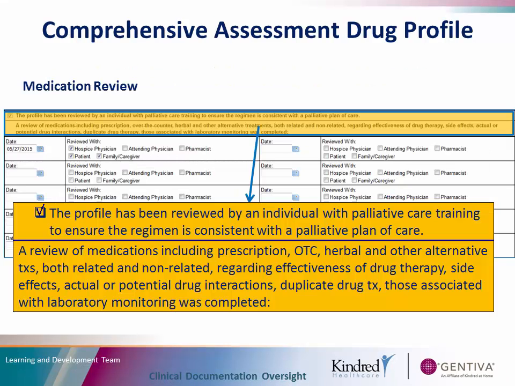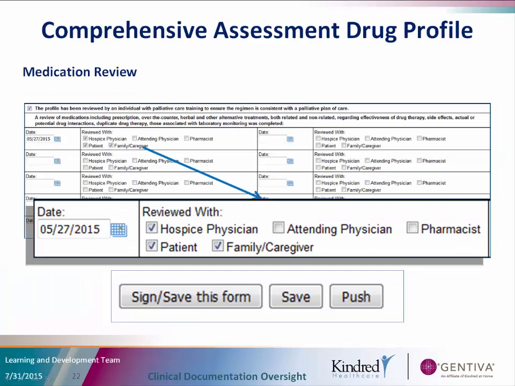The medication review section contains a checkbox to indicate that the profile has been reviewed and approved by an individual with palliative care training. Verify that the review has taken place and that the box is checked. Indicate with checkboxes with whom the profile was reviewed and the date of that review.